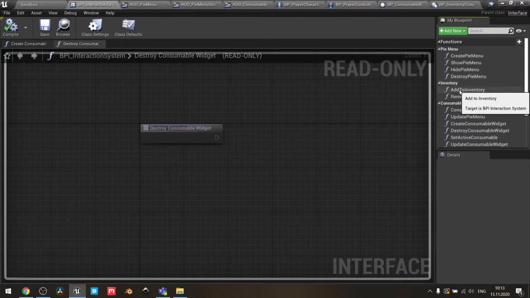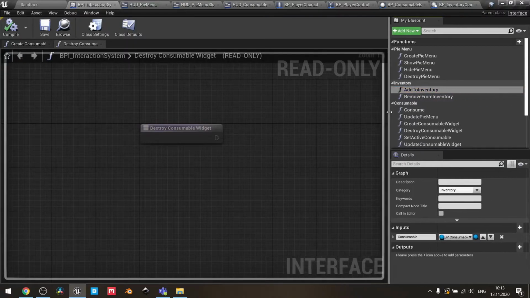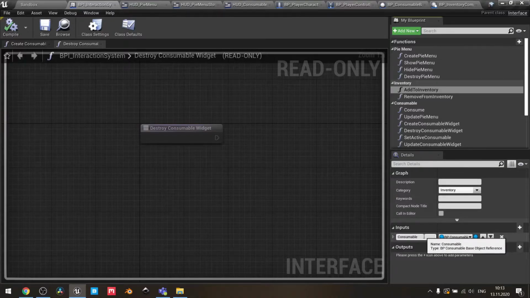We need to create an add to inventory function. Make sure to take a look at the inputs. The name is consumable and the type of variable is our consumable base. So when we need to add some element, we need to provide the reference for the object we need to store.